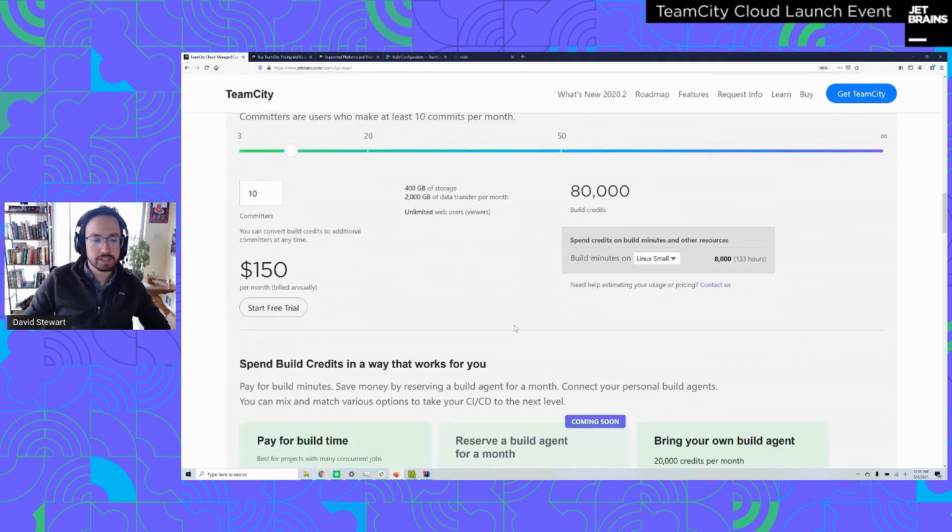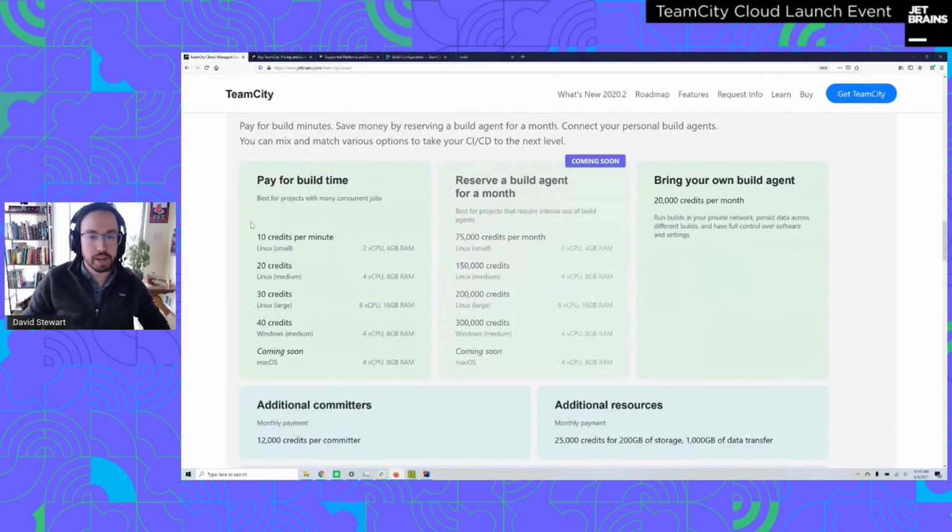So focusing first on the JetBrains hosted build agents. As Marco mentioned, build agents are where we're actually running the build configurations. This is going to be a really familiar concept if you're familiar with our on-premise product. We provide two ways for you to run your builds in TeamCity Cloud. You can use the cloud-provided build agents.